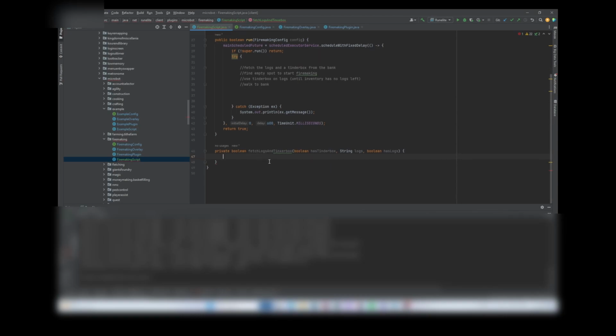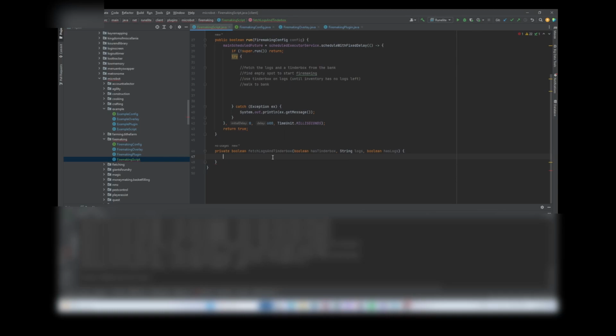We'll have a boolean that says do we have a tinderbox, the type of logs that we want to find, and boolean has logs. So to fetch the logs and the tinderbox from, oh, I have a typo here, tinderbox.